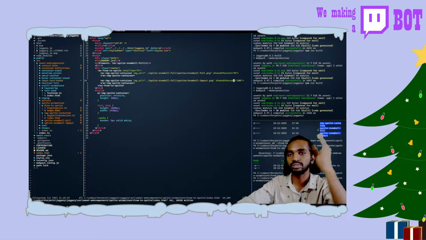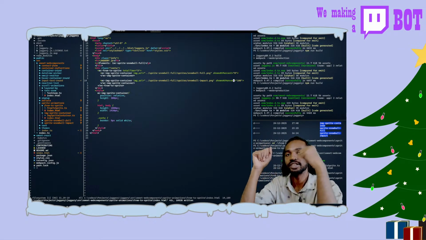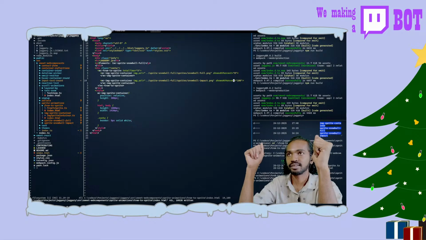So like 1, 2, 3, and once the 3 is reached, so for each percent and each template, I mean the component CSS, one CSS changes, transforms into another, and that is inside a timeline.